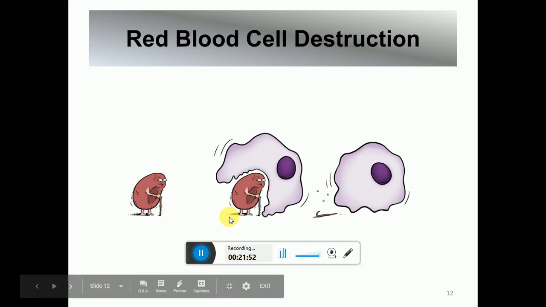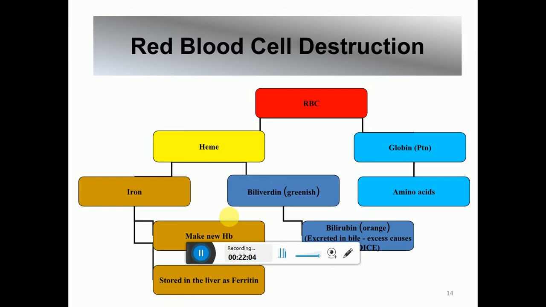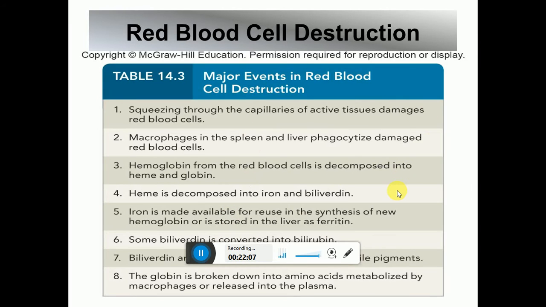Next, we'll talk about red blood cell destruction. And in this case, we're not talking about a pathological destruction. We're just talking about the life cycle of a red blood cell. So I'm not going to really use this except for a couple of points here: red blood cells on average have about 120 days to live. So you see that their lifespan is not a very long life. They're usually destroyed because of all of the squeezing in the very small capillaries, and they tend to age and then die off.